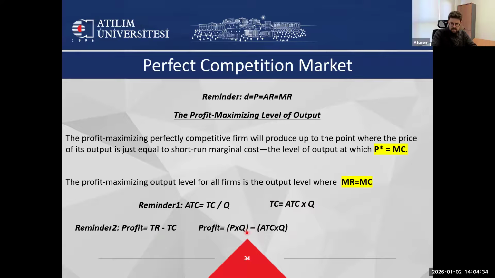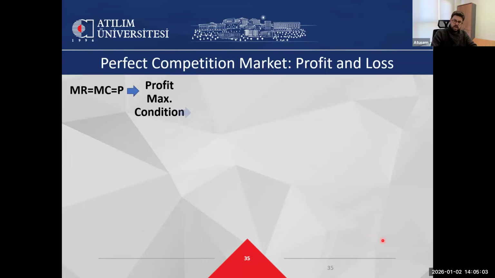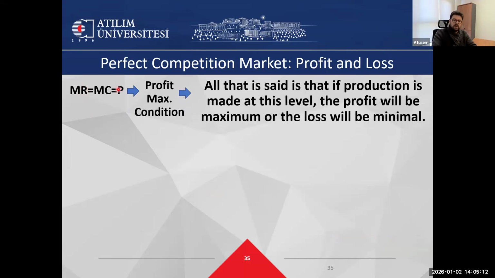We also know the total revenue formula: price multiply quantity, minus average total cost multiply quantity. What is common in those parentheses? Quantity. Let's factor out quantity. So the profit formula is also price minus average total cost, multiply quantity. Normally I said total revenue minus total cost, but we can change to that equation. Since the profit maximizing condition is marginal revenue equal to marginal cost, and marginal revenue equal to price, we are able to write it in that sense.